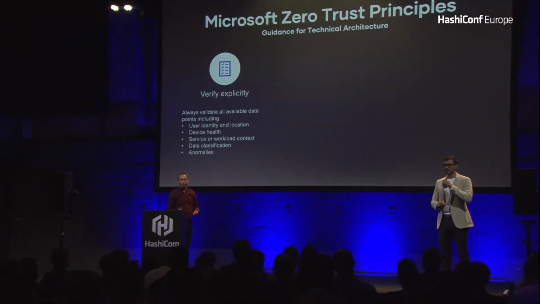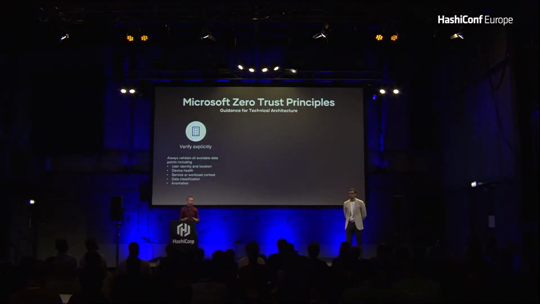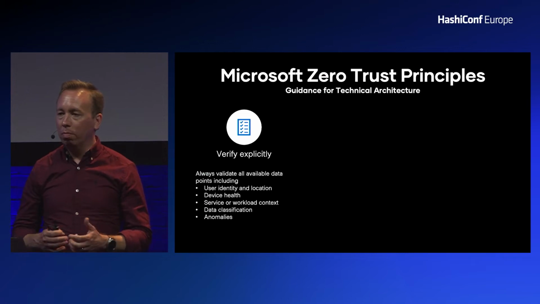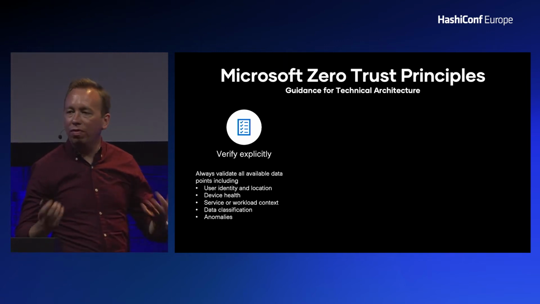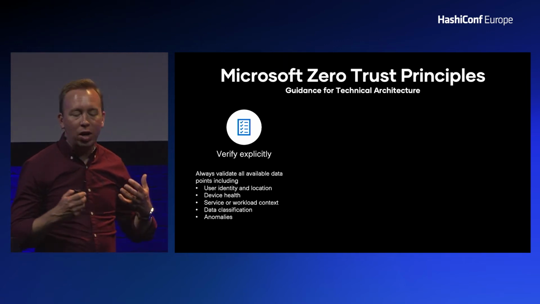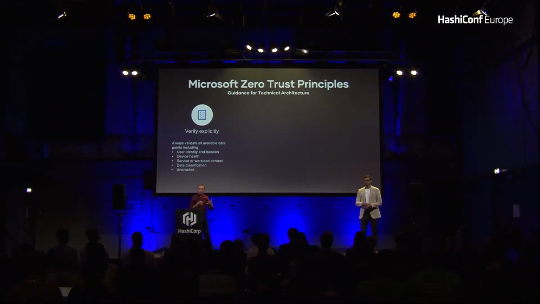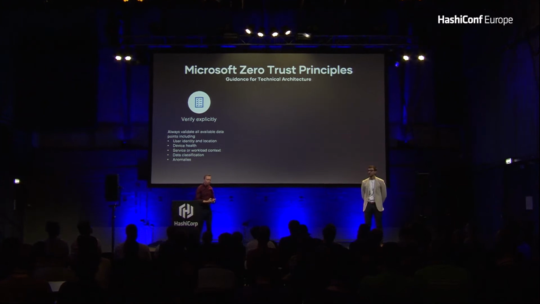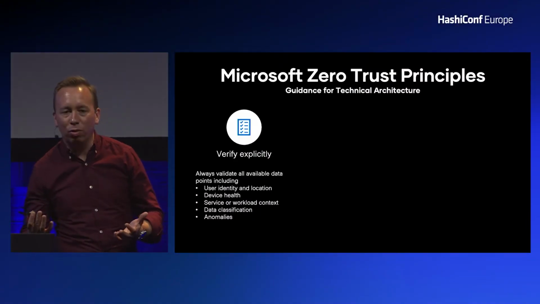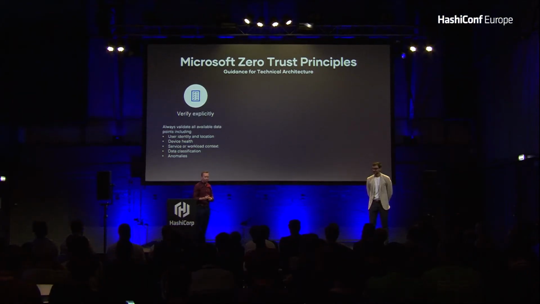So from a Microsoft perspective, when you're building your zero trust frameworks within your organizations, we have three key principles to keep in mind. The first one is verify explicitly, whether that's a user, both as an individual or maybe a workload identity, the location of that user, the device or machine they're accessing it from, and then what are they trying to access? Service, application, data. And start understanding those models and always verify they are who they say they are, the device is healthy, they're not on an Android tablet with a rootkit installed or anything like that, but ensure that you know everything there is about each of those categories.